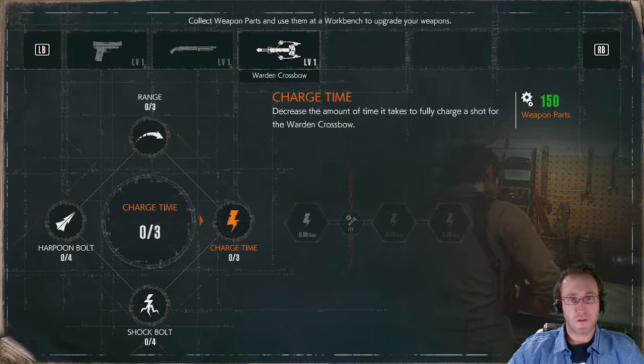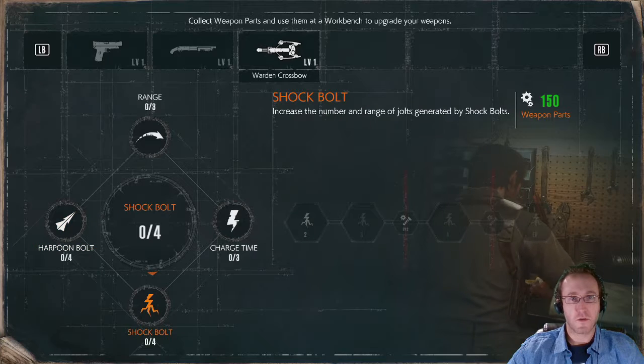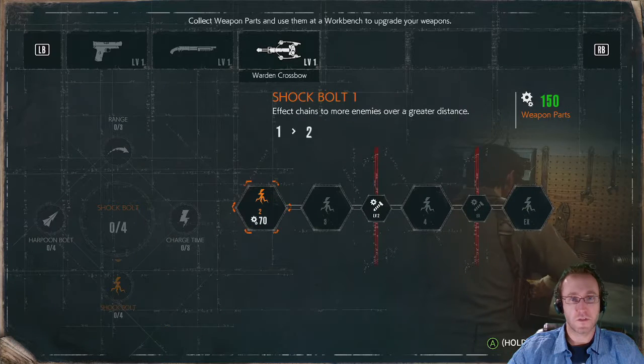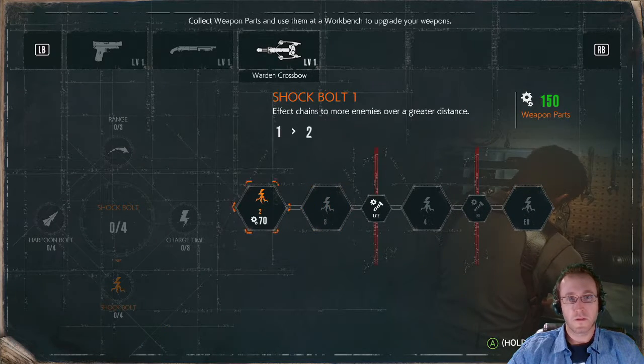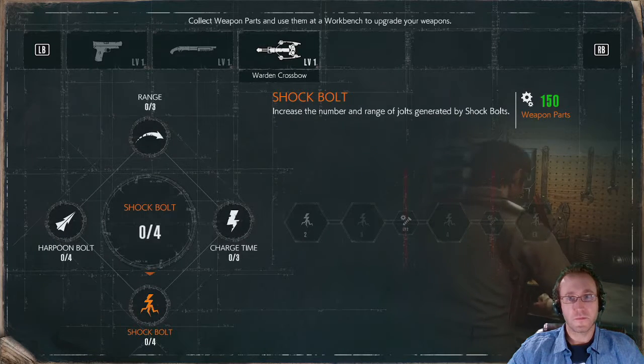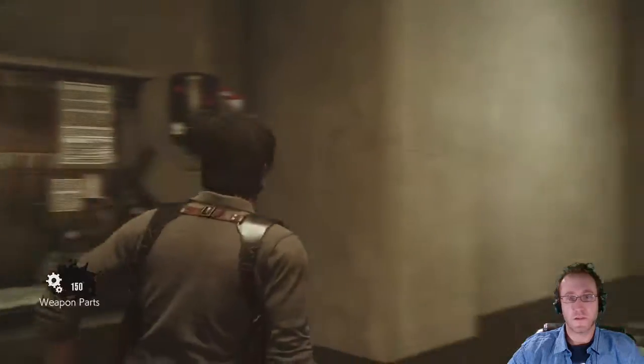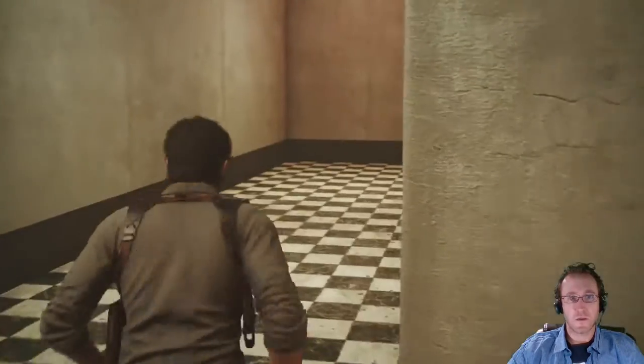Decrease the amount of time to fully charge a shot. Increase the firing distance. Increase the strength of harpoons. The number and range of jolts generated, to more enemies over a greater distance. Yeah, I say we just hold on to our weapon parts and just head on back.